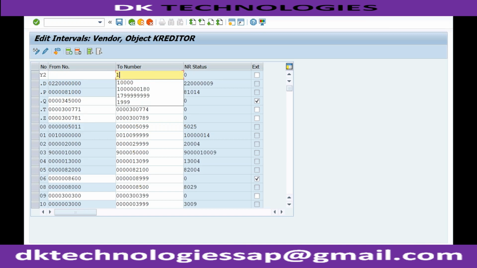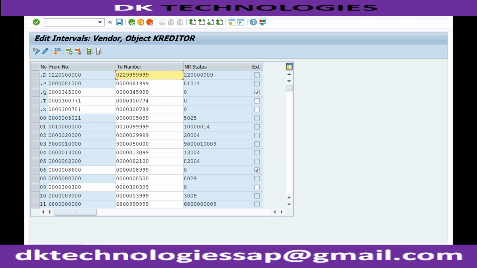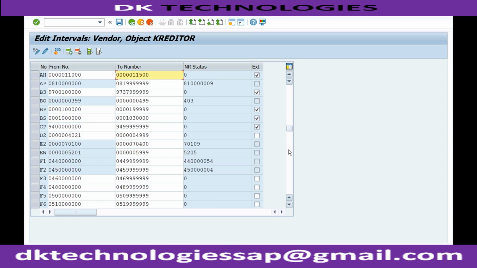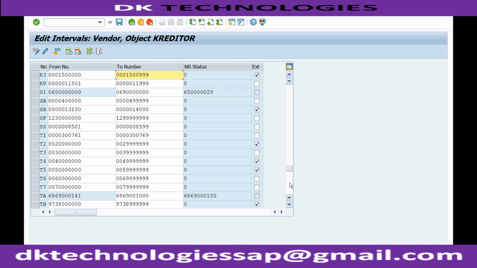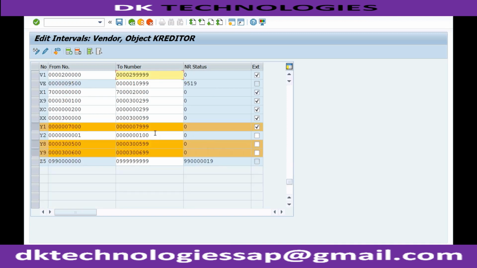Let me see if I am able to use numbers from 1 to 100. Press enter. If the numbers are already used, you can see there is an error: without overlaps. These numbers are already overlapping. This number range 1 to 100 is already used by another number range. System will not allow you to do the overlapping. That is the reason I have to provide unique numbers. So for Y2, I cannot take 1 to 100.